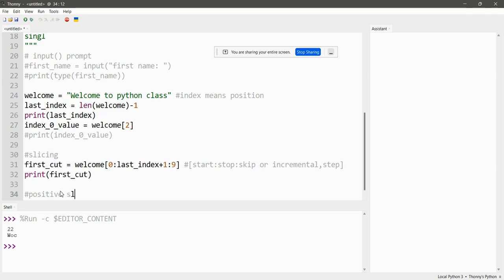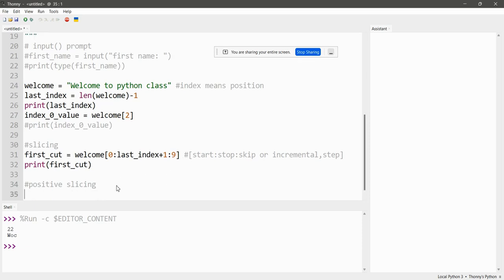So positive slicing is starting from 0 to this. If I want negative slicing, the negative slicing will be starting with a negative number.